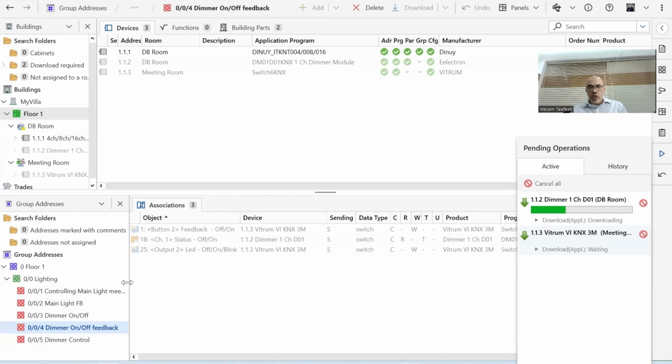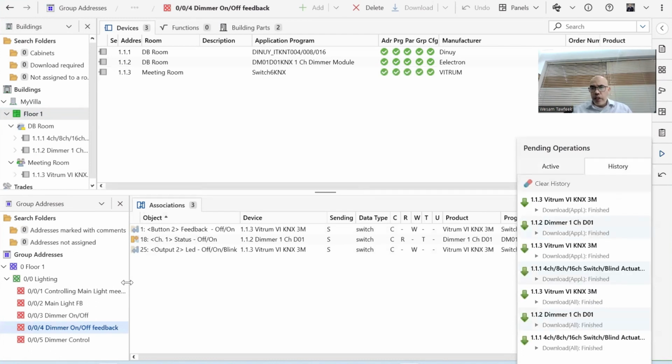After download, I can check that and see how the dimmer will work based on one button, because here I'm using one button to control the dimmer, and the dimmer will be controlled to be brighter or darker. Okay, how one button can control the dimmer, we'll see this now. In some keypads, I can control the dimmer using more than one button. Okay, one button to brighten it up, one button to brighten it down. Okay, but this will be another video, inshallah.